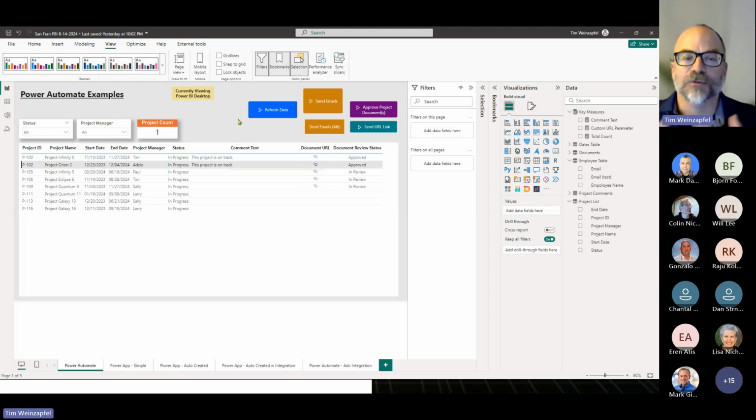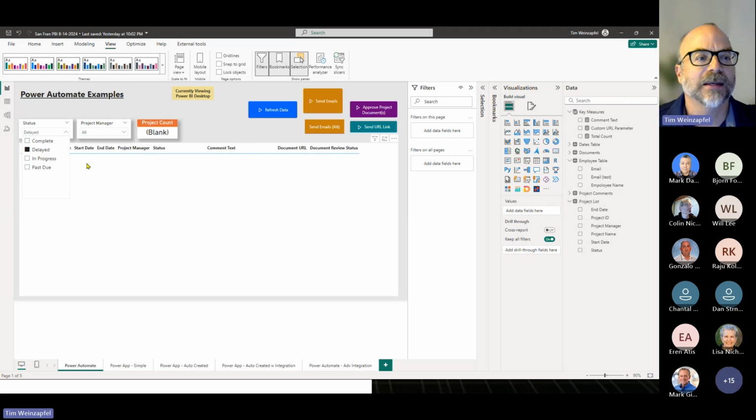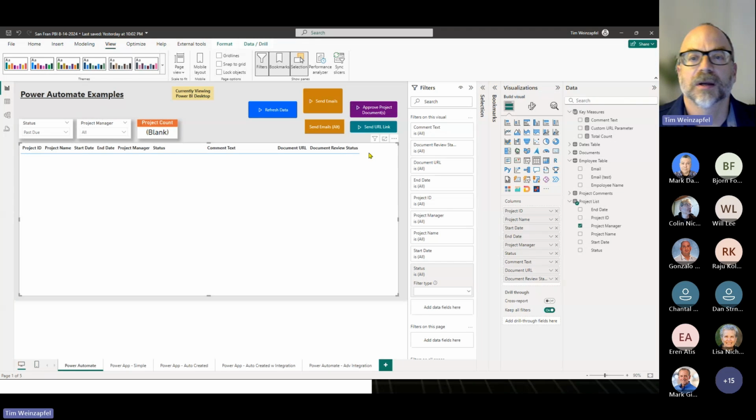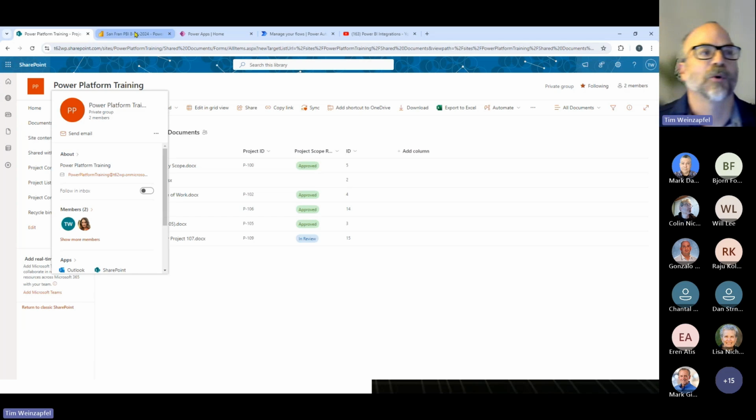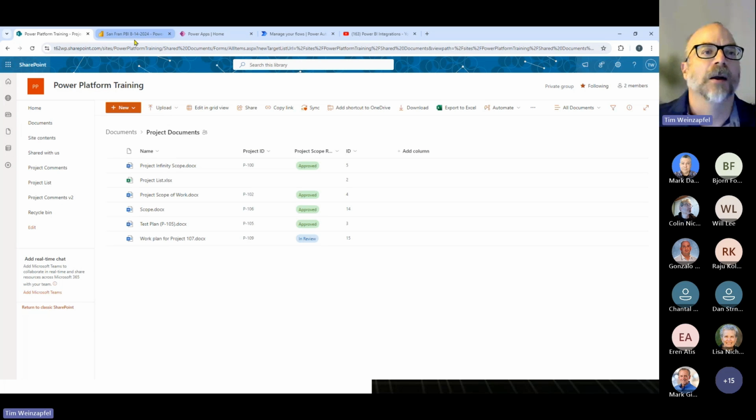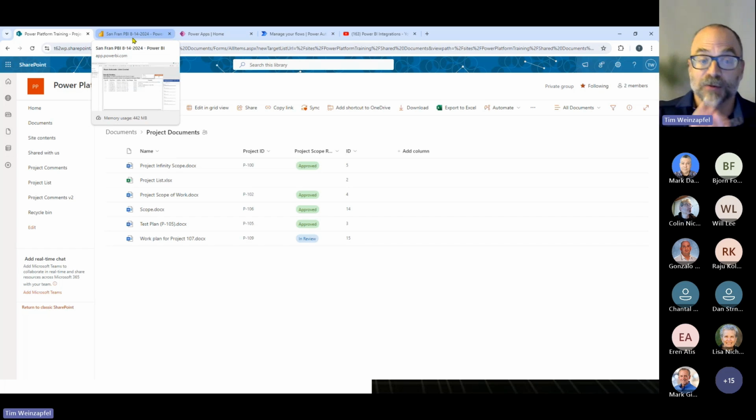Now, we've done this, and I'm going to follow on this example where I sent these emails to the project managers. Now what I want to do is make it easier for them, because what happens is they get those emails. If I'm the project manager and this is delayed, past due, I might have filtered one. You know what? I'm going to jump over to my Power BI published report. And now I want to be very clear too.